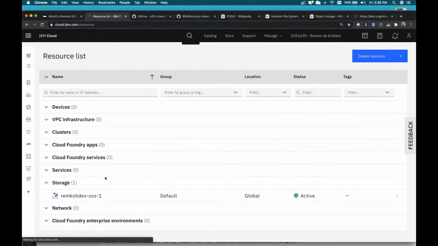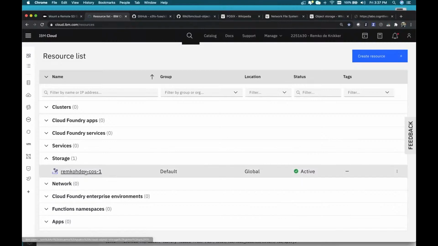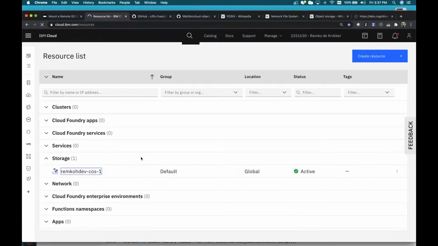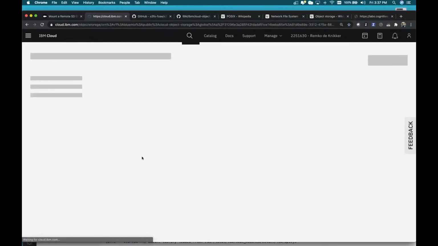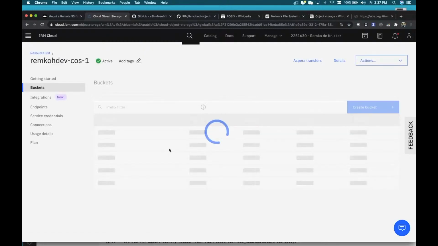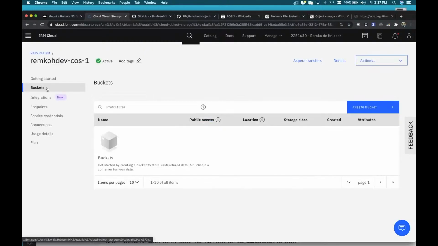And I first set a credentials name. I set an environment variable, cost credentials. This is going to be reused throughout the tutorial later, so it is useful to have here as an environment variable. Cost credentials 1. And if I go to the cloud object storage, you can see here in service credentials that there are currently no service credentials.